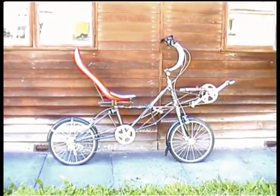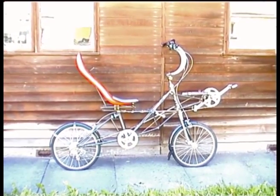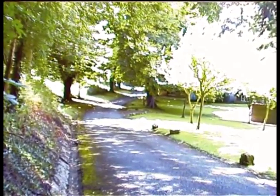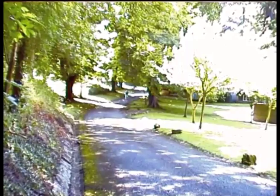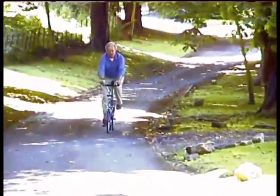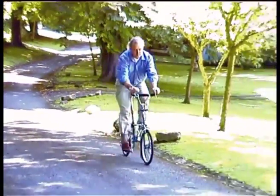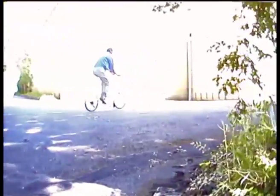So there we are, there's the Moulton recumbent prototype, almost the end of this brief overview of the design history of the Moulton bicycle, but there is one more machine we want to feature, and that'll be coming up the hill very shortly. So here we are on the test hill in the grounds of the hall, and here is the machine in question coming up. Keith Finlay's riding it up from the offices, and we'll try to zoom in a little bit here, see if we can pick up the action. Here we go. And this is, of course, the Alex Moulton new series bicycle. Alex is here today, and he's going to talk about the machine anyway, but this is the latest in the stable, and that really brings the story right up to date.